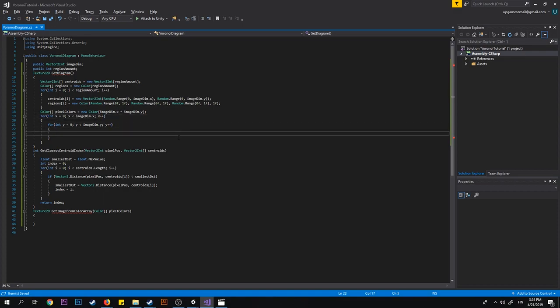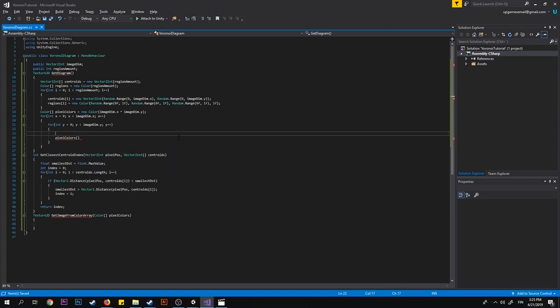And then for every pixel we're gonna set pixel colors. We're gonna have to do an int index, and that's gonna be equal to x times image dimensions x plus y. That's how we'll find the right position in the color index.